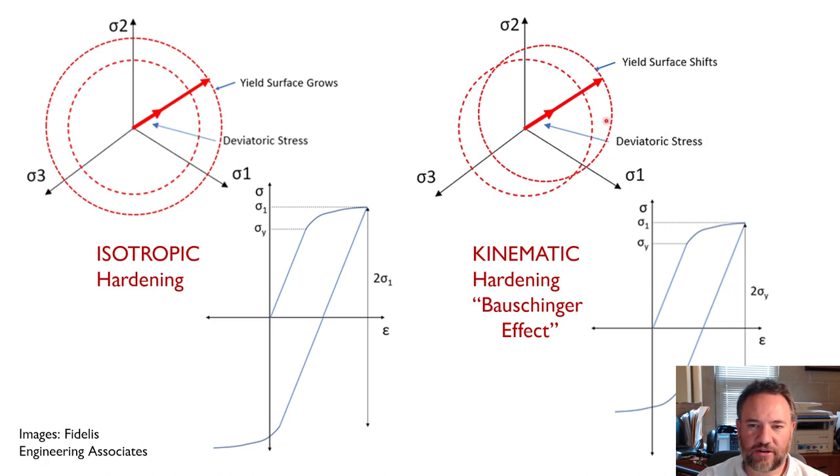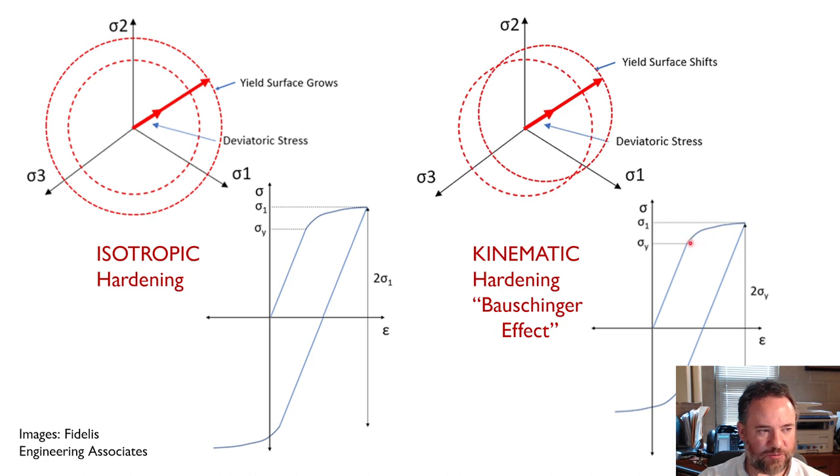And what kinematic hardening does is, as the yield force increases, so as I yield, okay, so here I go, I yield, and then I have some strain hardening post-yield, so I have a post-yield stiffness and my yield goes up. It does not increase the yield force in the opposite direction. Oh, you can hardly see here, sorry, behind my head. It does not increase the yield force in the opposite direction. It keeps the total distance between the yield points equal.